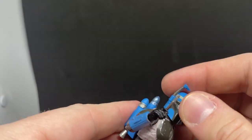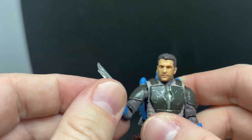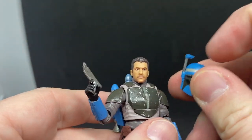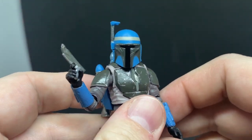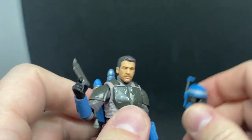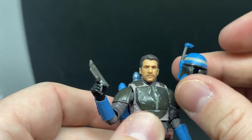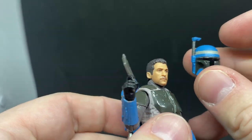With these figures, the head sculpts underneath are fantastic. I kind of wish they did it like what they did with Bo-Katan — they gave you swap-out heads. That way you get a nicely shaped helmet without worrying about making the head too small for the helmet or the helmet too big for the head. Swap-out versions really do come out a lot better — that's just my opinion.